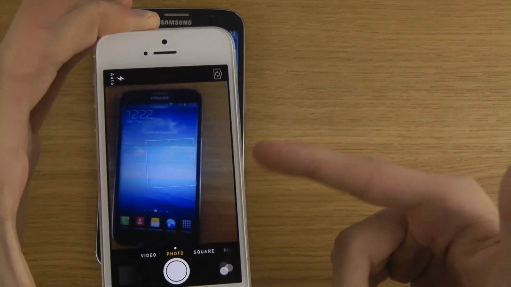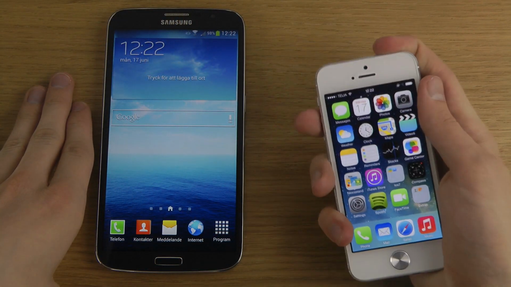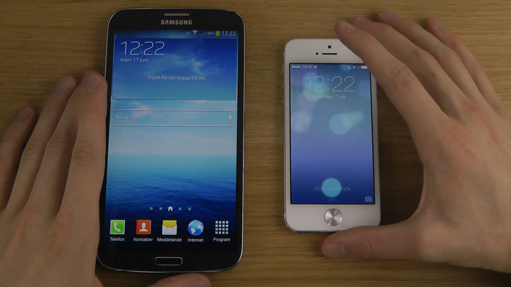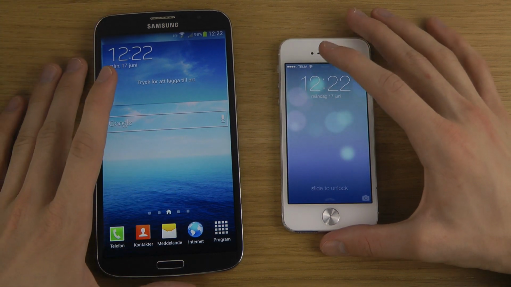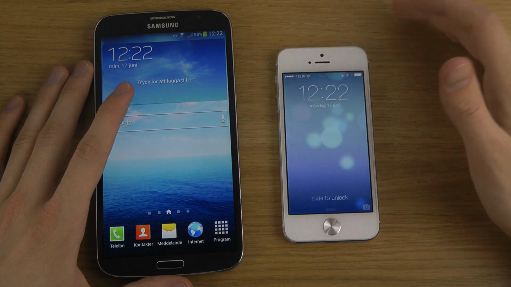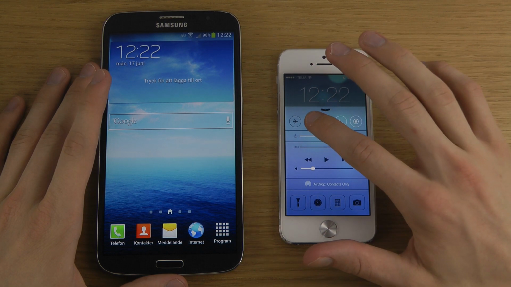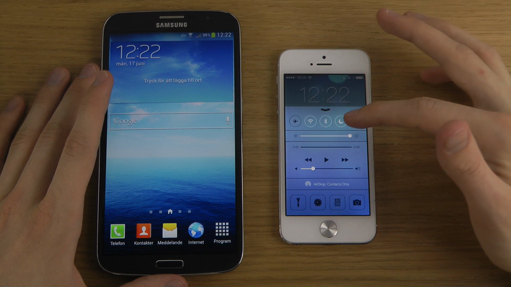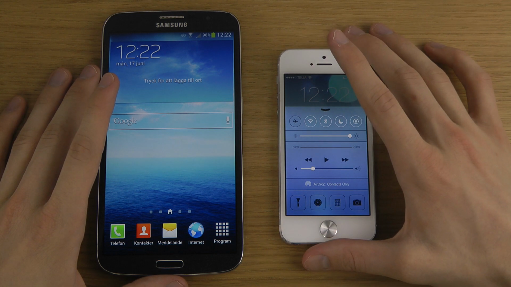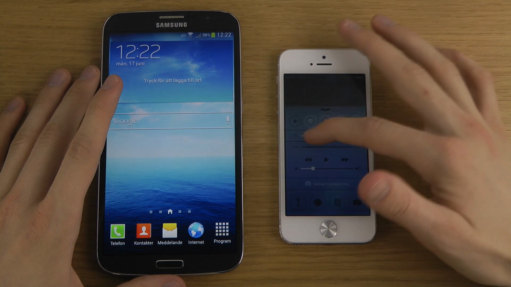So we can go into specific apps probably in another video, but you also have a new control center in iOS 7 that you can access anywhere. And of course in this video I'll be focusing a little bit more on iOS 7 because that's the new thing. When you swipe from the bottom side here, you get this control center up, and here you get some quick toggles. You can quickly toggle Wi-Fi, airplane mode, Bluetooth, do not disturb mode when you don't want anyone to disturb you, and also rotation lock for the screen.